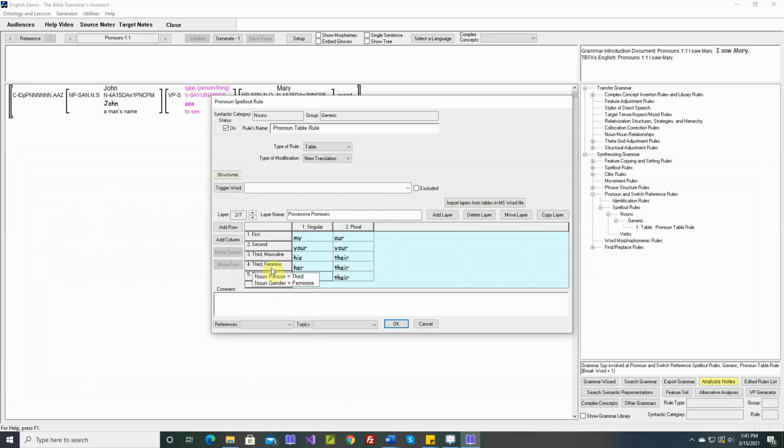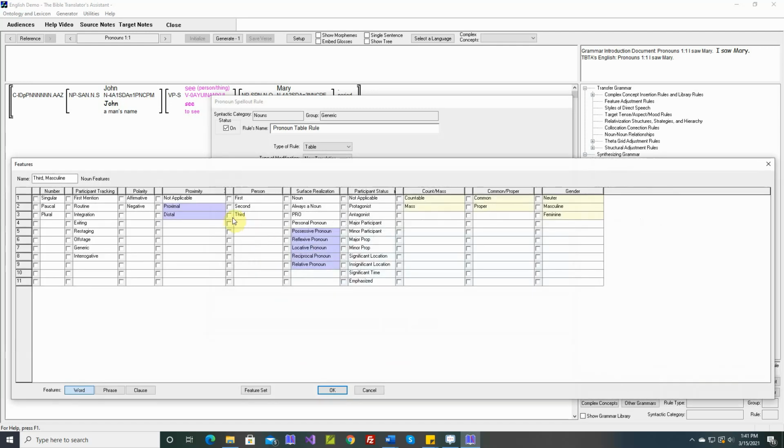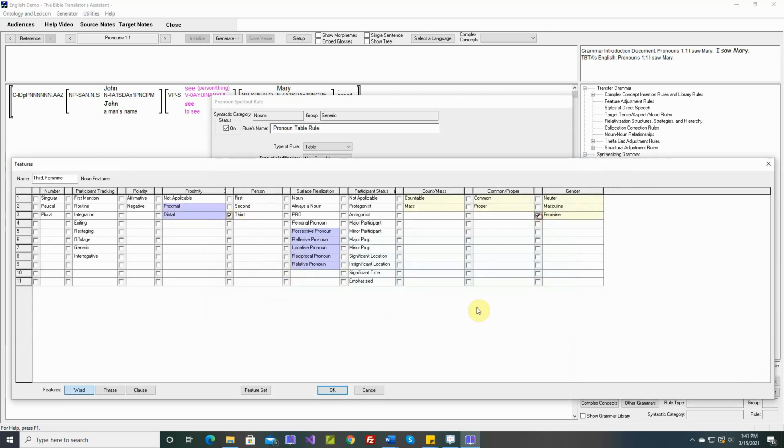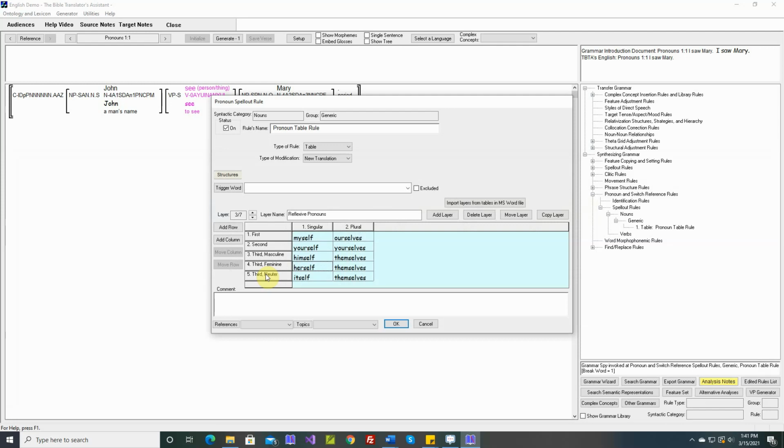Okay, so now there are pop-ups. Okay, reflexive pronouns, first, second. Okay, third masculine. Third feminine. Third neuter.